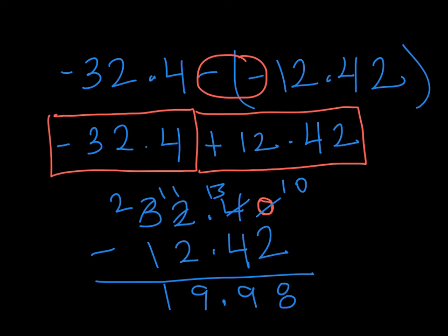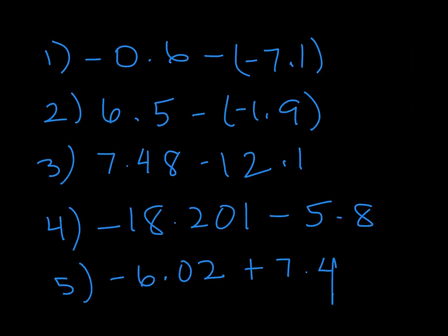Now we need to look at the sign. Remember, if the signs are different, you subtract and take the sign of the larger number. 32.4 is bigger than 12.42, which means we would have more negatives, making our final answer negative 19.98. Go ahead and click pause, copy down the problems, and work them out in your notebook.